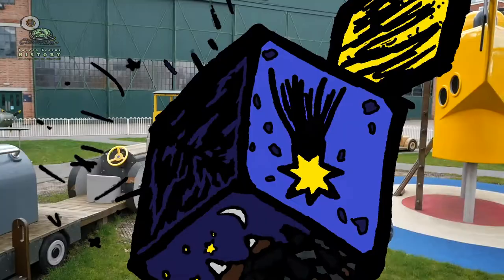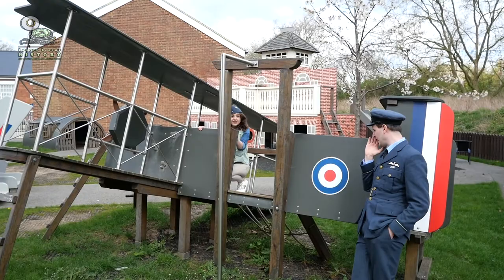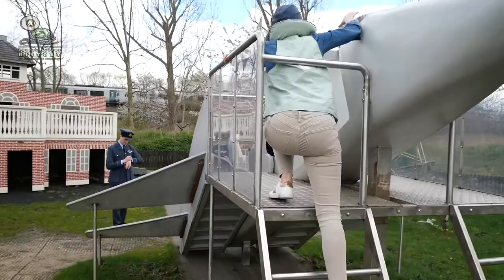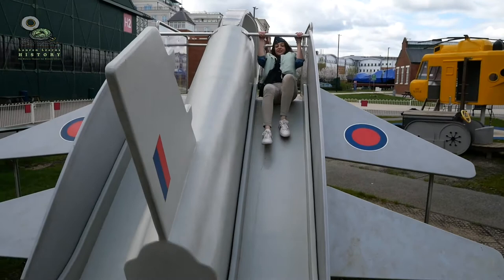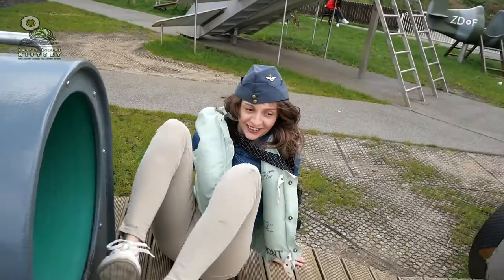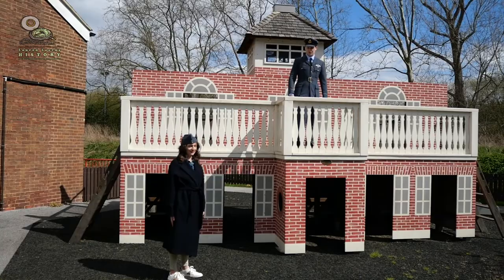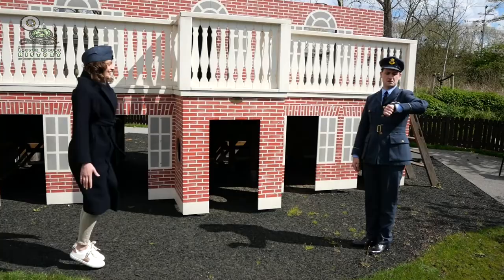There's no use, Lauren. Bail out. Very good. We're learning very quickly. Right, I'm going to come down now and teach you some more things. So, let's see some star jumps. Some star jumps, that's it. Now imagine that the enemy bombers are coming and we've got to take cover, so get into the shelter. I'll go to my office.